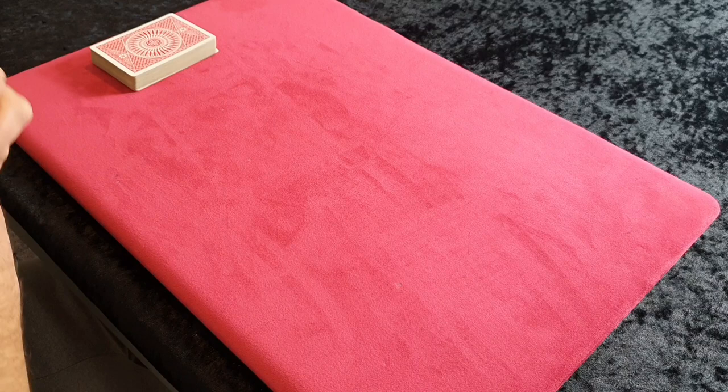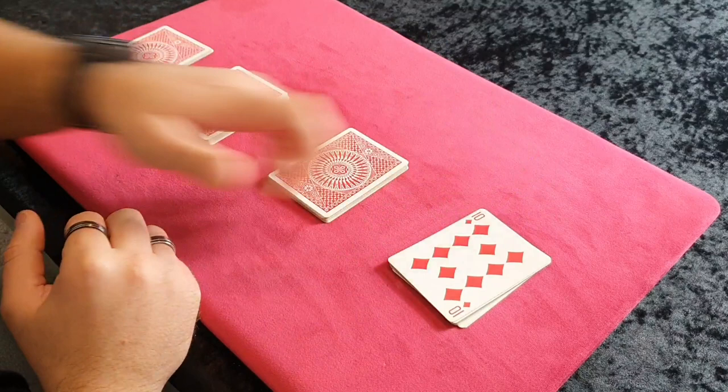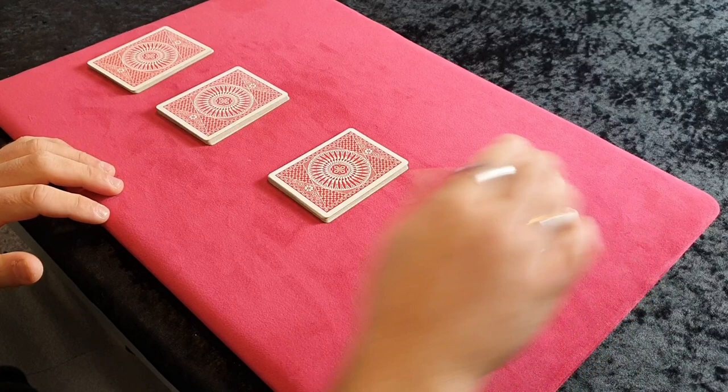But basically what's going to happen is you need to keep your eye, I'm going to keep it face up for you, keep your eye on the 10 packet. They're going to cut. Usually it's going to be on your right hand side. But if it's not, if it's on the left, just do the complete opposite of the one I'm about to show you. But usually when you do this, the 10 packet is here. So now you're going to pick up the 10 packet.